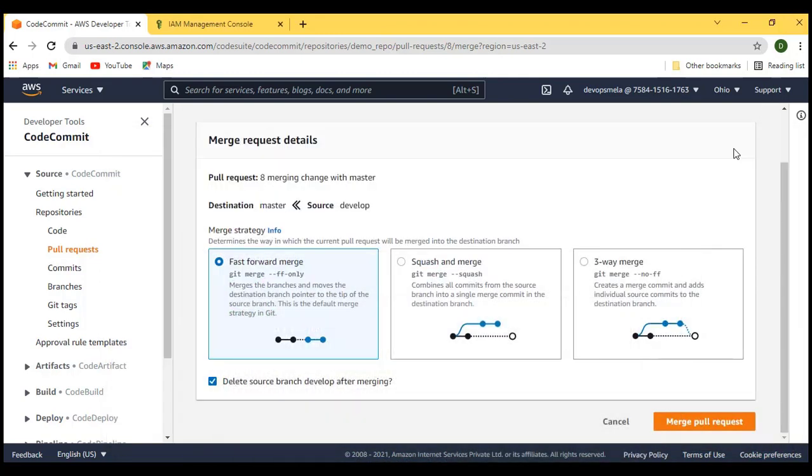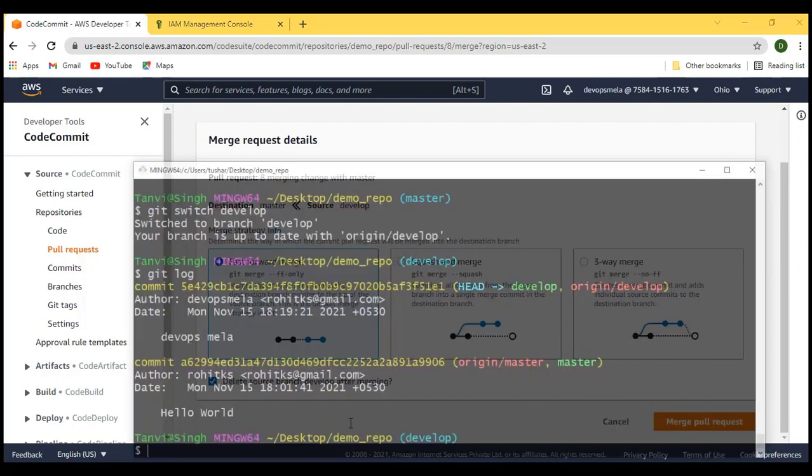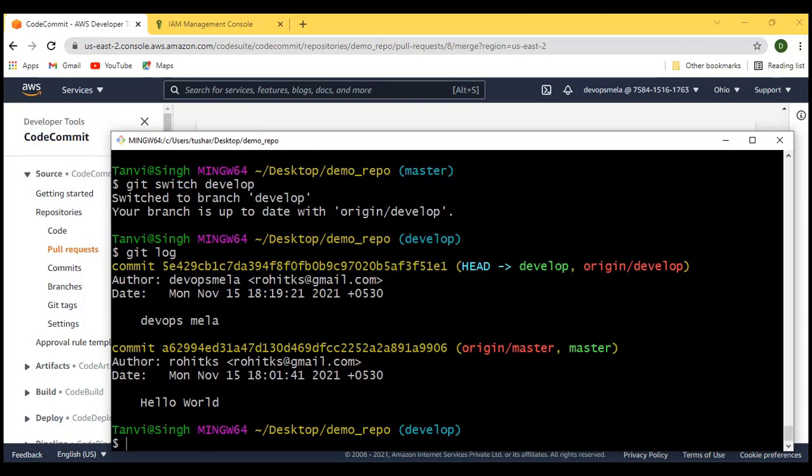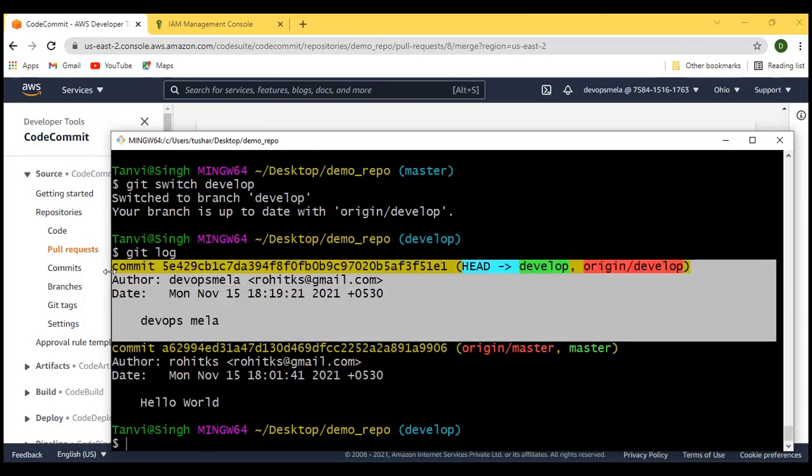On the other end, what is three-way merge? Three-way merge will create an additional merge commit, as well as it will preserve all your history. So what will happen? When you do a three-way merge, you will see this commit in your master, as well as a new merge commit created.